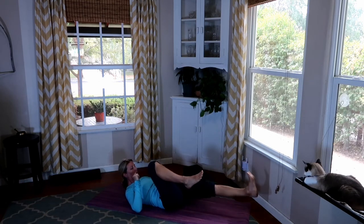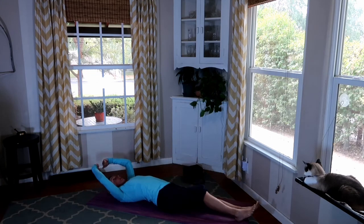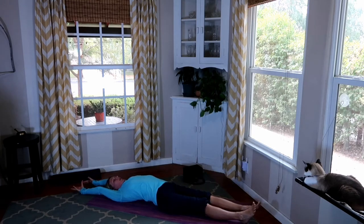So we're going to press through heels towards one end of the room. Reach through those fingers towards the other end. Lengthen through that body. Add 2 or 3 inches to your height here. So really stretch through that, lifting lower back, rib cage up off of the floor. Your body is full of that nice, healthy oxygen, making you floating and light and lifted.